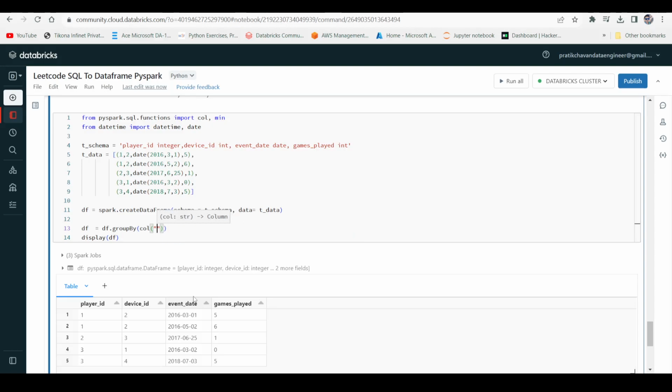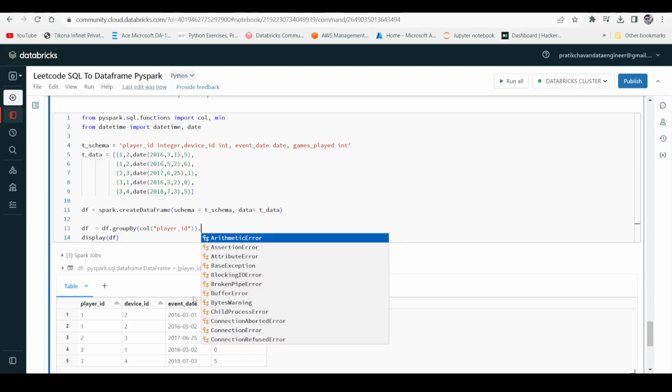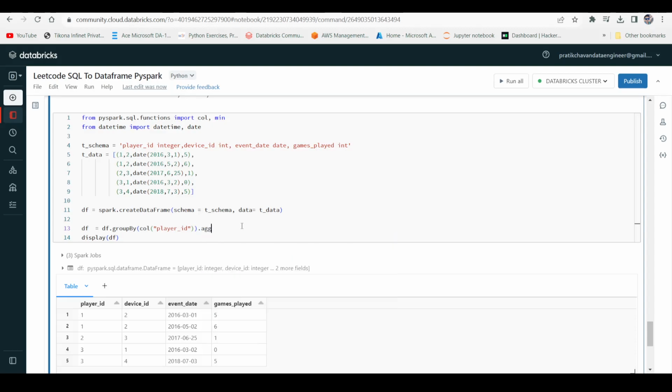Sorry, I'm grouping on player ID because we have to find for each player ID. After grouping, we have to give one aggregate function. There are max, min, sum, count kinds of aggregate functions. Here I'm going to use dot agg.